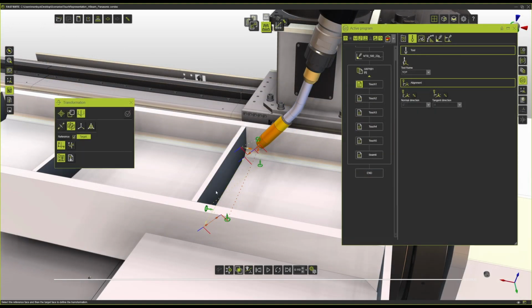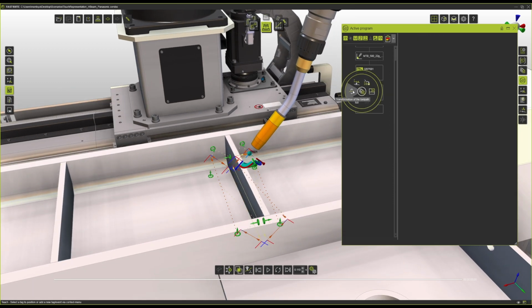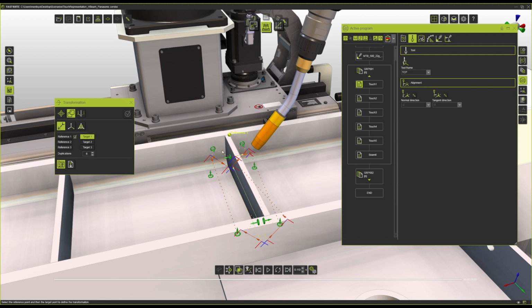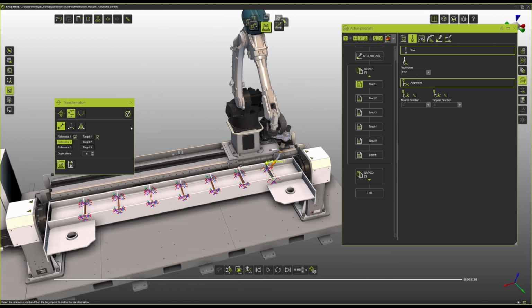For example, here I'm going to do a simple mirror of this group from one side to the other. And then I'm going to duplicate both of these groups 6 times across each one of the plates that we have in our workpiece. As you can quickly see in the pre-visualization of the targets, this starts growing really quickly.